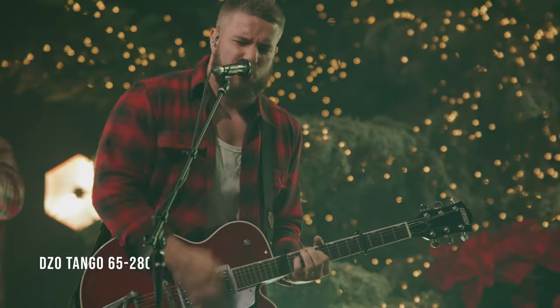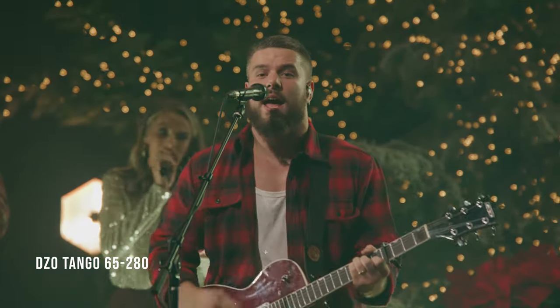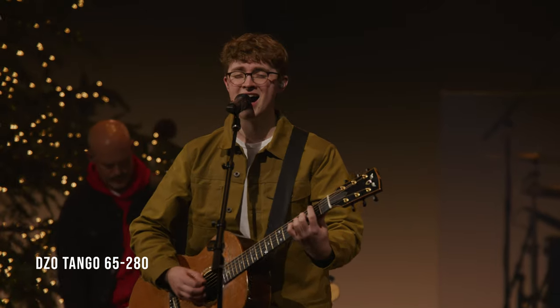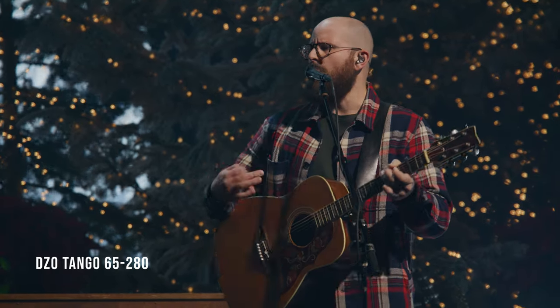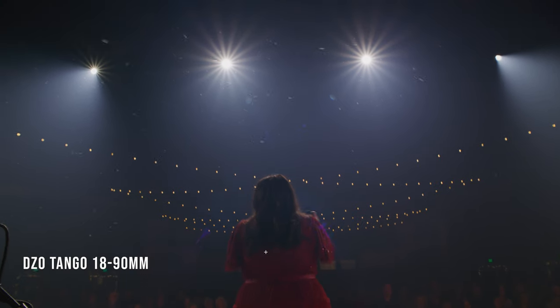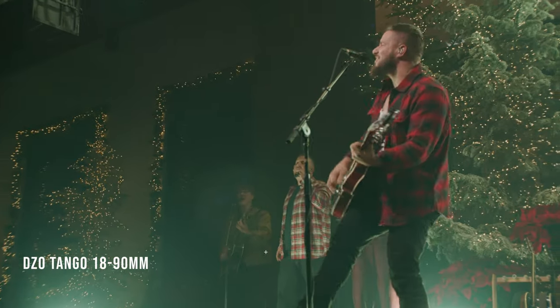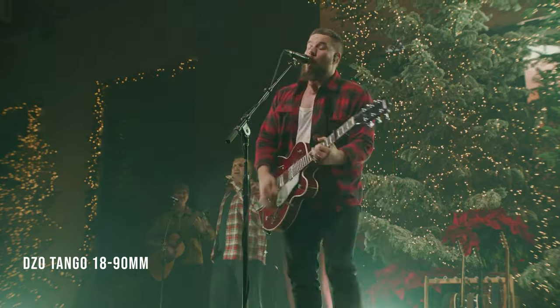Using these in the wild, I got to use them on a couple of shoots — one was a concert film and the other was a conference with music and speaking. The 65-280 was our tight follow shot and we used the 18-92 in several positions. I'll throw test footage in here so you can see. We used it handheld on stage, handheld in the pit, on a tripod in the pit, on a gimbal, and on a dolly. It would also be great on a cable cam for that super wide overview shot that zooms way in.